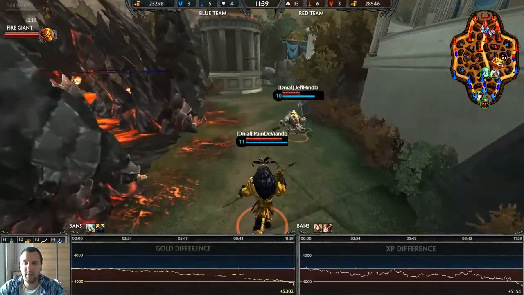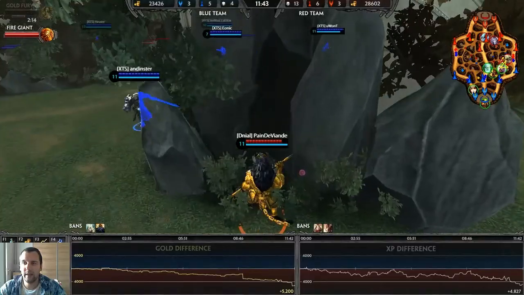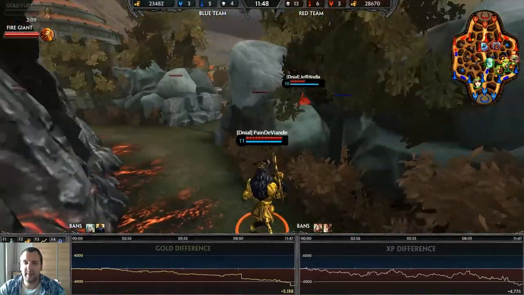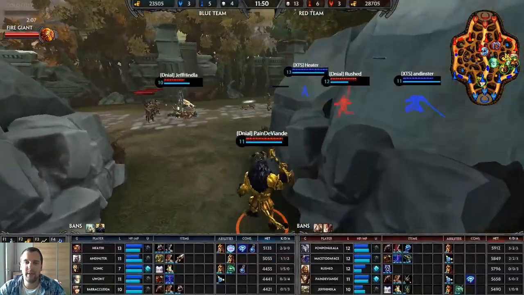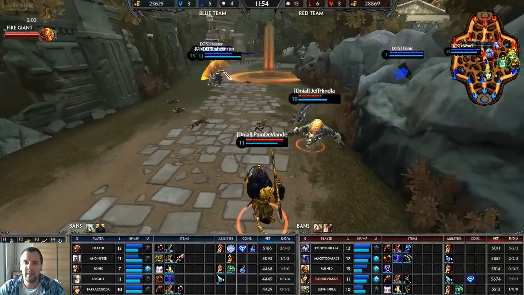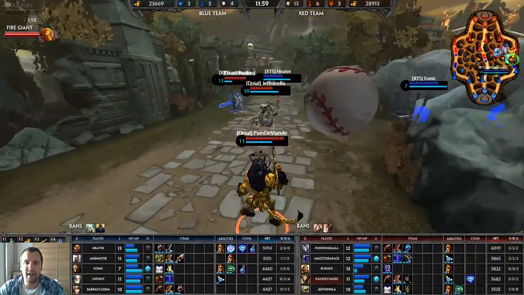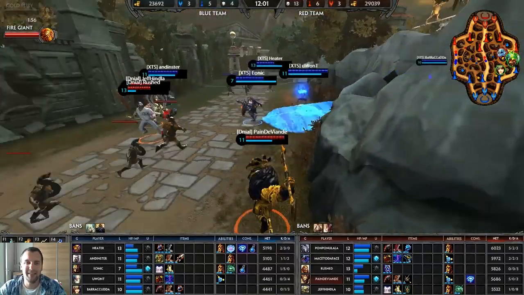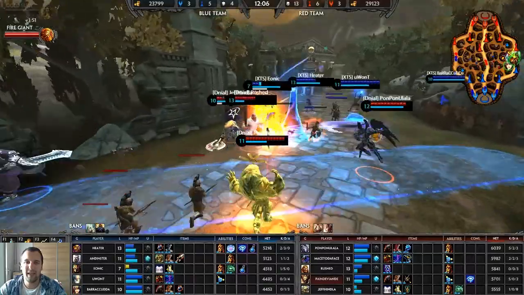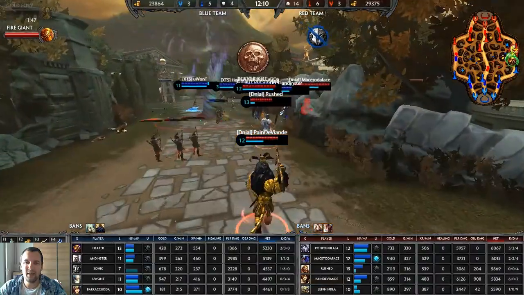And we should be able to turn this into another fight. No. Too low. Everyone is too low and it is just too risky. So we are getting surrounded here. 5 people and come on. The Ares ultimate goes off. And is he going to live? No, Ares goes down. And we are still full health.